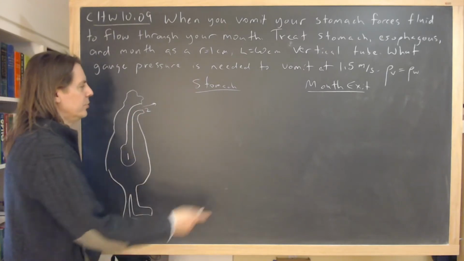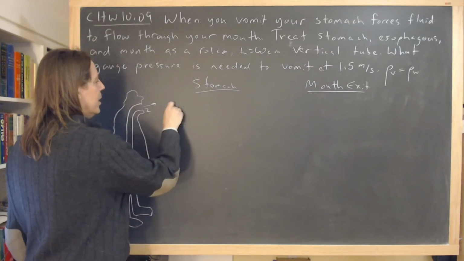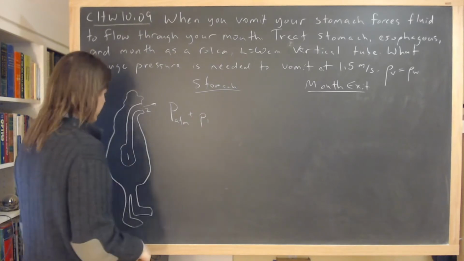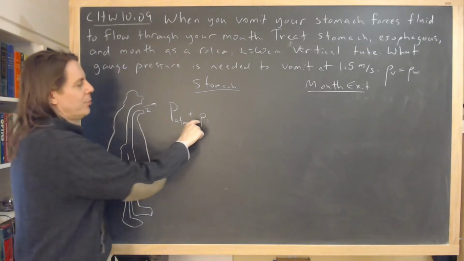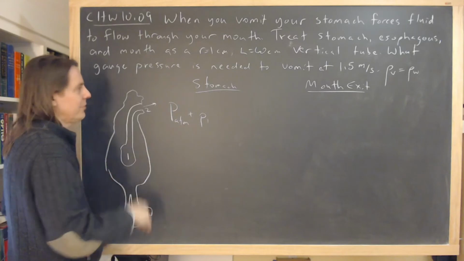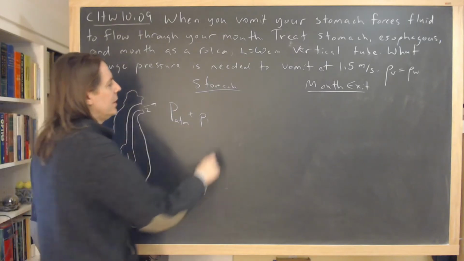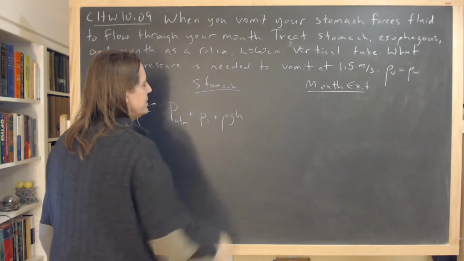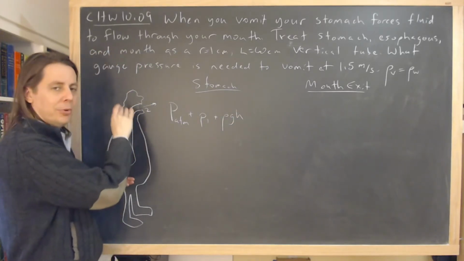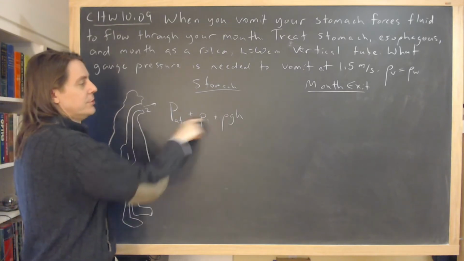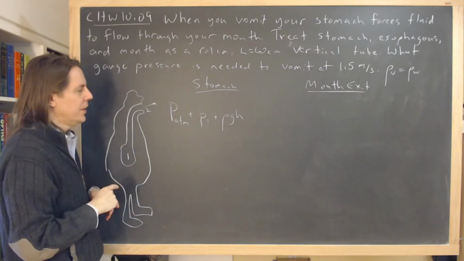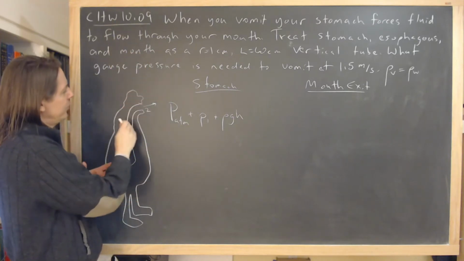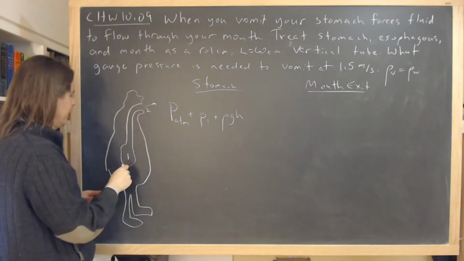Anyway, here we go. In the stomach, you've got atmospheric pressure plus whatever we're applying. So this is really what we're looking for. How much gauge pressure do we have to apply in the stomach at 1? Plus the density of the fluid, rho g h, and now we're pushing fluid up. So the potential energy term is going to matter, the rho g h term. So we better think a little bit carefully here. So it's a 60 centimeter vertical tube. So this bend isn't really there. We're just treating it as a vertical tube.